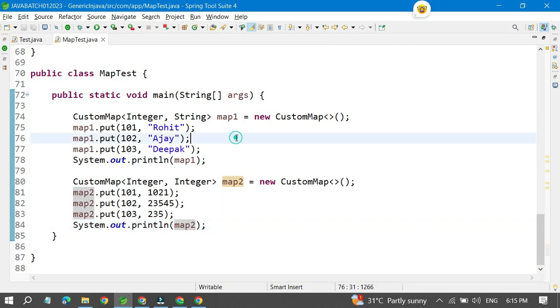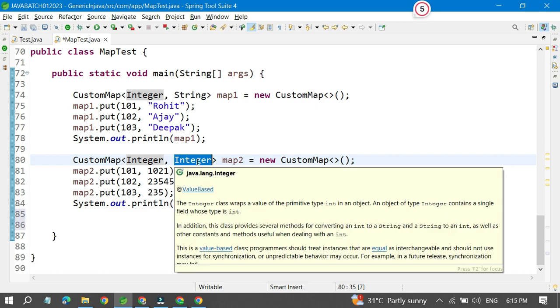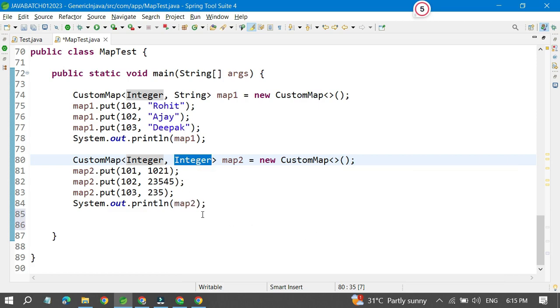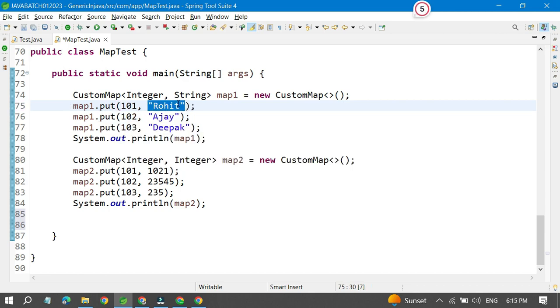If you want to send object type data, you can create a class and make it, this is the integer or this is the class, anything is possible. But I am only making it type safe. So once you make this map an integer and a string, after that you can pass only integer and string here. If you try to pass any other type instead of the string, if you pass an integer, it will not accept. That is the type safety, and that is the power of generics, guys. Okay, I hope you understood.